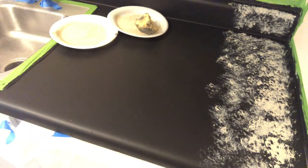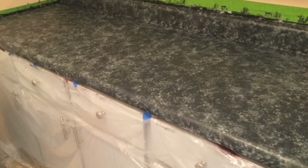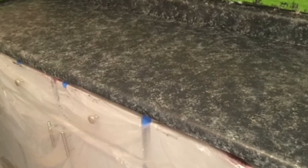After completing your first small section, the next step is to get a skinny paint brush and fill in the crevices, making sure to dab off any excess paint. I did blend some of that paint with my finger so it doesn't appear to have just brush strokes. Then repeat the same process with the next color — make sure to add it while the first color is still wet so the colors blend well together. I went back to the first counter, added more gray, and liked it much better. Be sure to wait the allotted 24 hours before going on to the top coat.